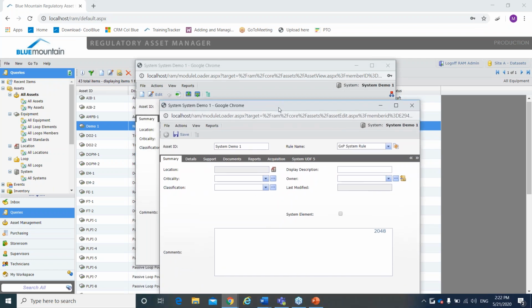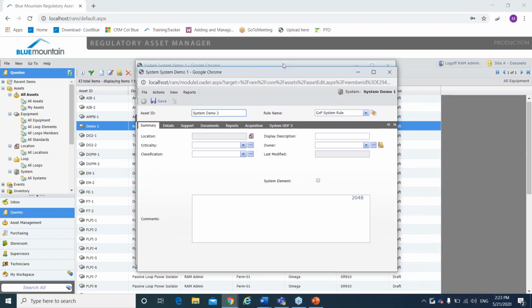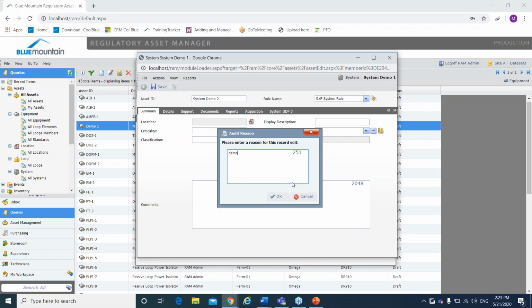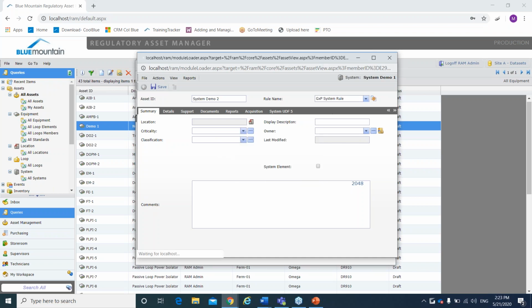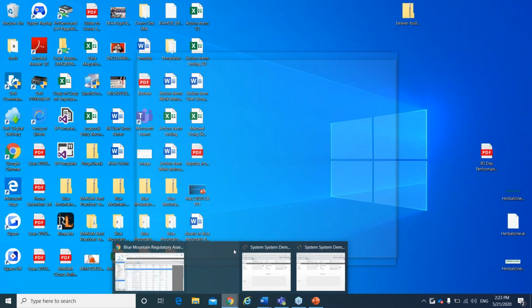But of course, with a new one, you have to create a new asset ID. So this is now editable for you. So we can do system demo 2. And then this would be the second similar system that we create by using the add similar button.